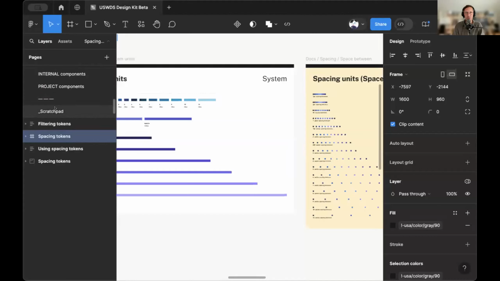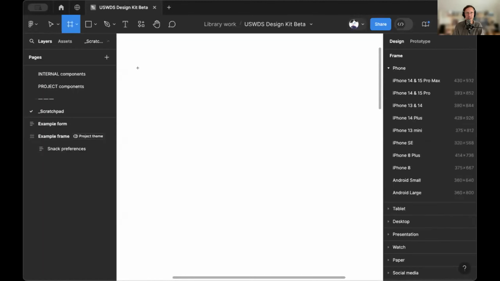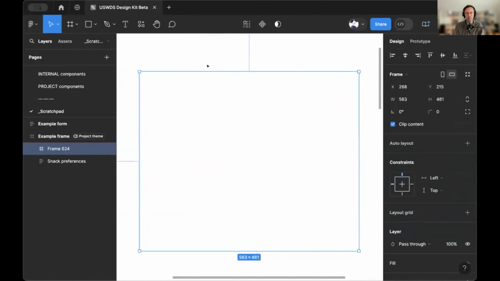So what is this going to feel like in practice? To that, I'm just going to go over to this blank scratch pad here and give a sense of what the USWDS Figma might feel like. One of the important things that we're doing with this work is to integrate tokens into everything that we build. Just as we do on the code side, we're doing this on the design side as well. And we're doing this through the mechanism of variables.